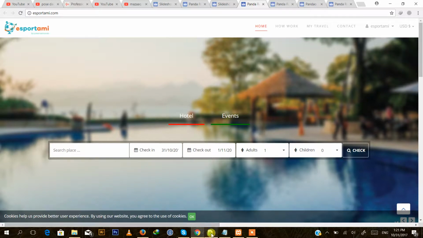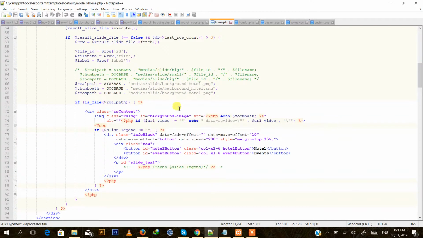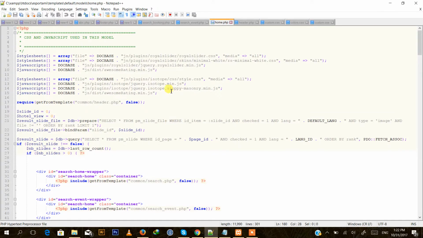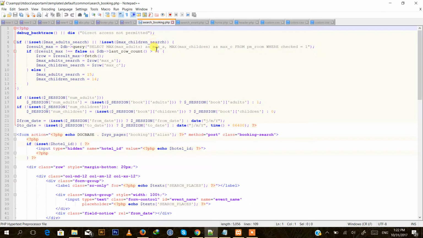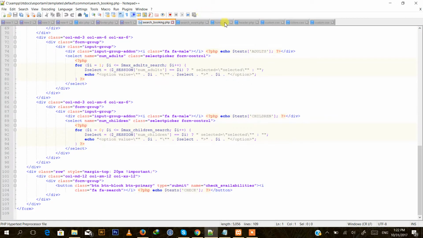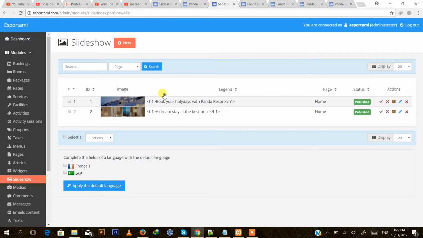This code, right now let me go to home.php. This code search was coming from the search page. As you can see, search event.php, this is the search event.php code, this is the search booking.php page, and this is the home page. So either we need to remove this extra slide from the live side. As you can see, I'm at the live side, so there is no need for removal of this to go for the development, and we can do it on the left side because we are not changing any code here. We are in the admin panel and we can do this easily.